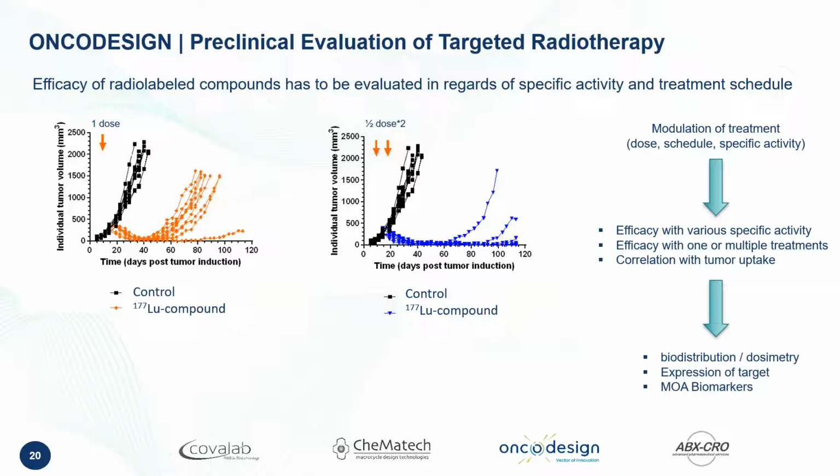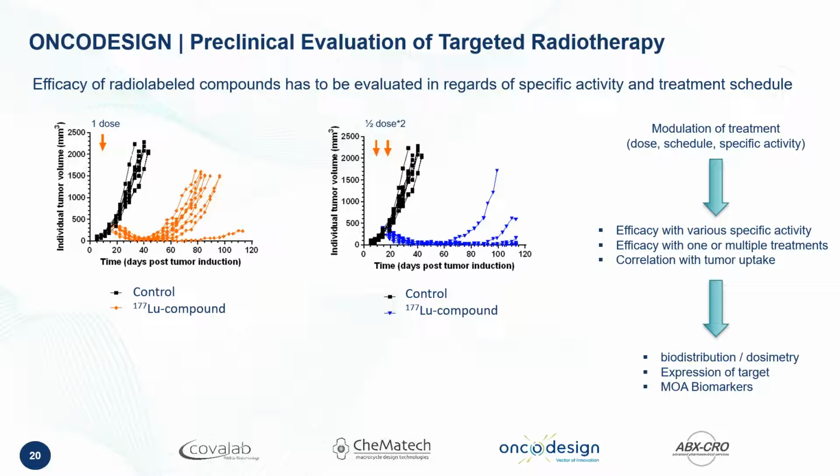There are different parameters that are crucial in this kind of assay: of course the dose, the schedule, and the specific activity. You need to understand that not 100% of the molecules are active, due to the decay and due to the radiolabeling with the isotope. A lot of compounds are actually cold and not active, and can even saturate your target and limit the efficacy. So we have to play with this ratio of cold compound versus radioactive compound to define the best condition of efficacy related to the specific activity, different schedules, and the correlation with the tumor uptake.